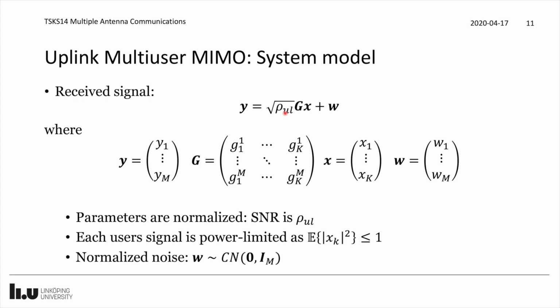And you might recognize it because it looks very similar to the point-to-point MIMO case, where we also are receiving an M-dimensional vector, we are transmitting a K-dimensional vector, and we have a channel matrix G. The elements here are on purpose denoted in a different way, but the matrix itself is still an M by K matrix. And we have a noise vector that we also purposely are denoting with W now instead of n, but it's still an M-dimensional vector. So it's the same kind of principles here.